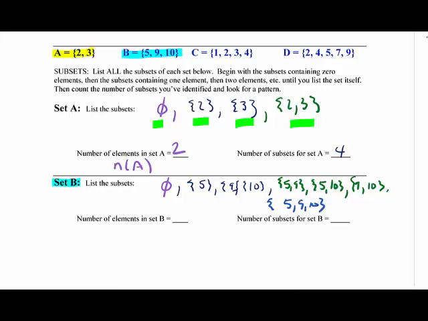So if I look back again at my set, B, that's what I'm talking about here. So remember, this is the cardinality of B. Cardinality of B is 1, 2, 3. There are 3 members of B, which is the cardinality. Number of subsets for B, 1, 2, 3, 4, 5, 6, 7, 8.